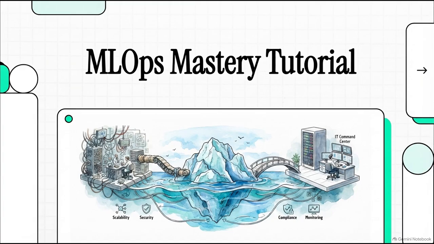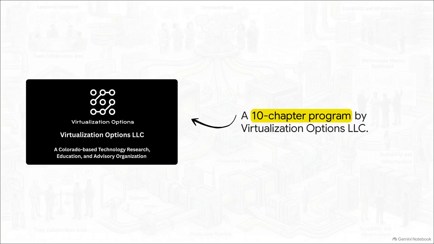We are going to be unpacking Chapter 1 of a seriously incredible 10-part tutorial called MLOps Mastery, a strategic tutorial for IT professionals. Look, if you're an IT leader or manager and you've been tasked with dragging artificial intelligence out of the research lab and actually getting it to work in the real world, well, you are in exactly the right place. We're going to look at the fundamental realities of operationalizing AI at an enterprise scale. And specifically, we're going to focus on why this is, without a doubt, an IT mandate and not just some data science experiment. All right, let's just dive right in.